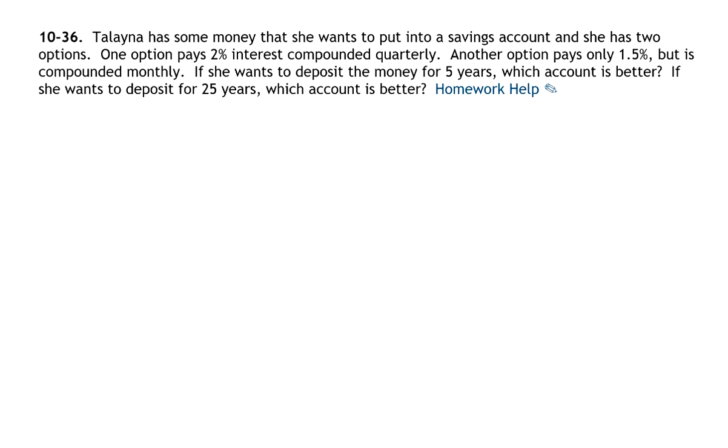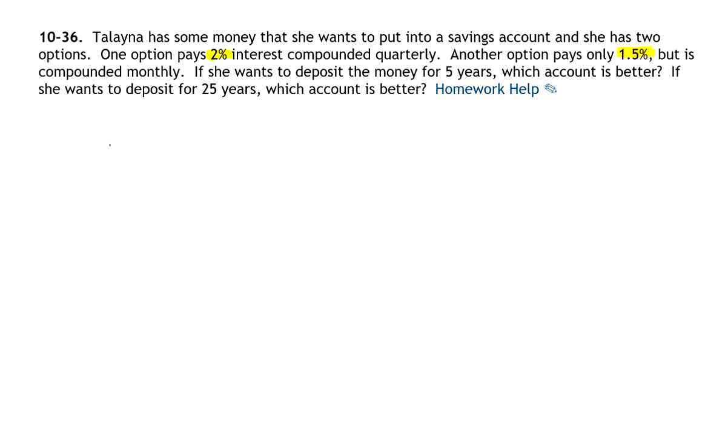So the question is, if you have interest that's compounded quarterly versus interest that's compounded monthly, is that monthly compounding enough to make a difference between the 2% interest versus the 1.5% interest? So let's write two different equations that represent the situation here, and then we'll try and track those. Notice they don't give us any dollar values at all. They just ask us, hey, if you're doing it for 5 years or 25 years, which account is better? And maybe we can extend it out to 50 years or 100 years and see if at some point the 1.5% interest will overtake it, but maybe not.